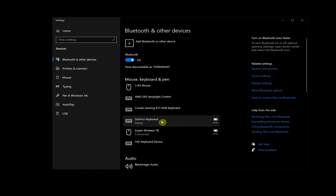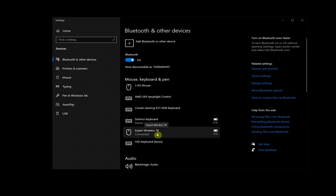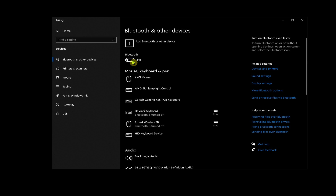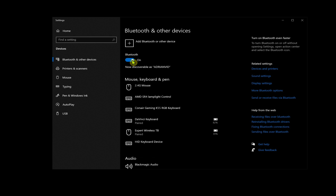In the Bluetooth devices window in Windows, you'll find all your devices. I've got a keyboard from DaVinci which is the Speed Editor, and I've also got a Bluetooth wireless mouse. Momentarily turn Bluetooth off — you'll see it go off — and then turn it back on. From paired, it should go to connected.